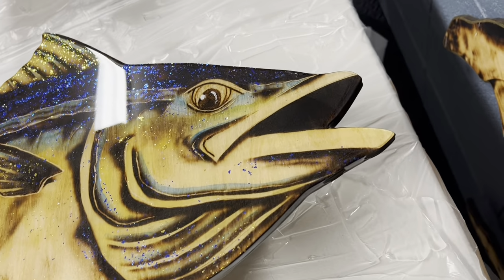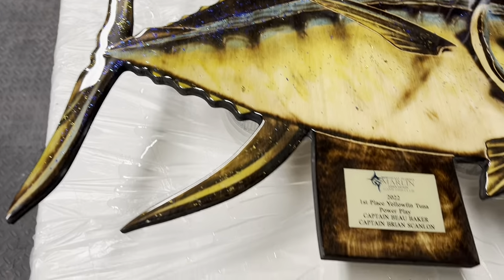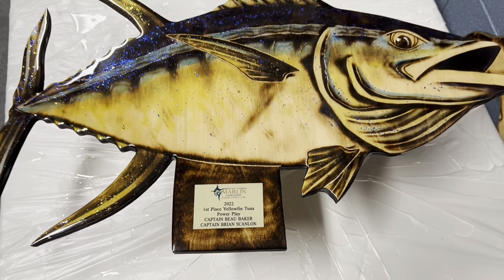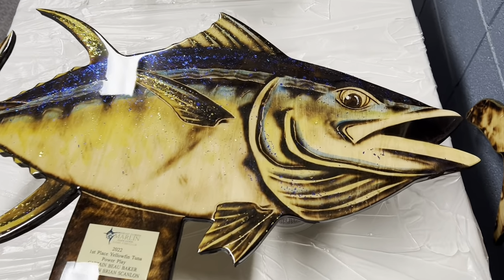You can see that epoxy just really makes everything come to life. Beautiful shine. Got your plate here. Couldn't ask for it to come out any better.